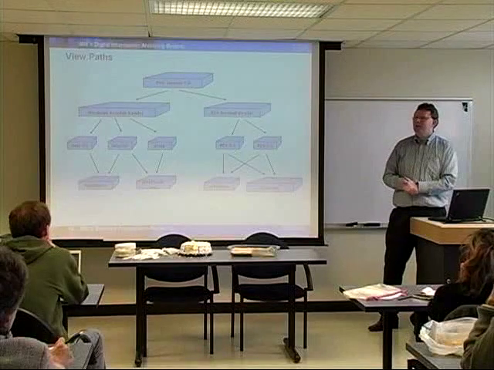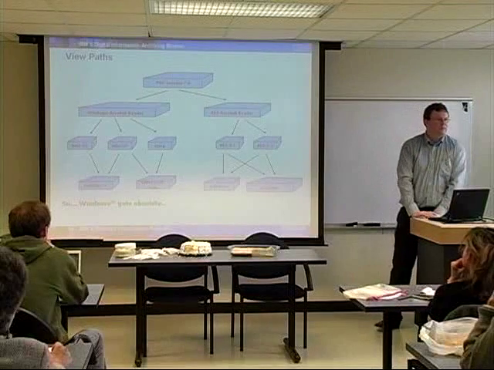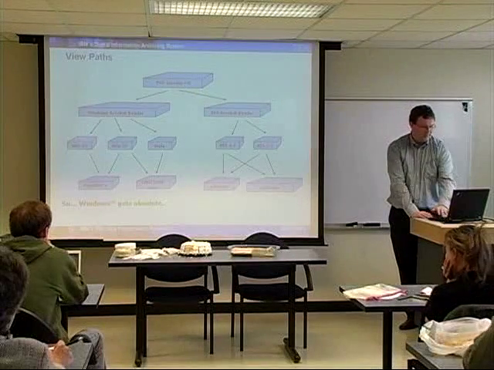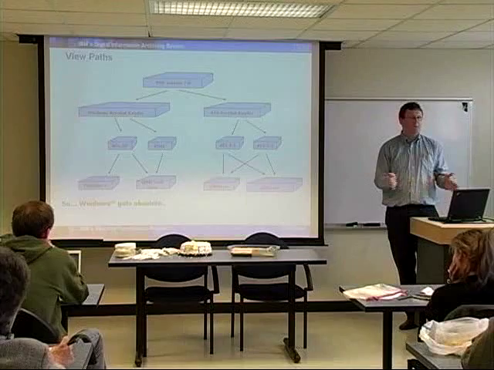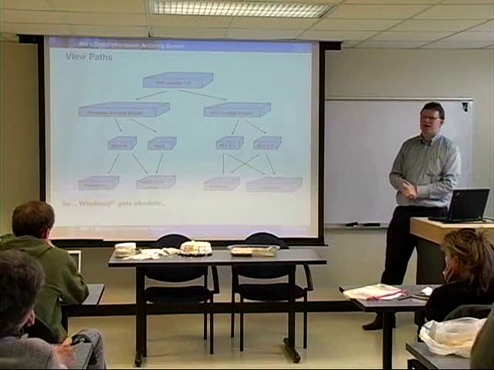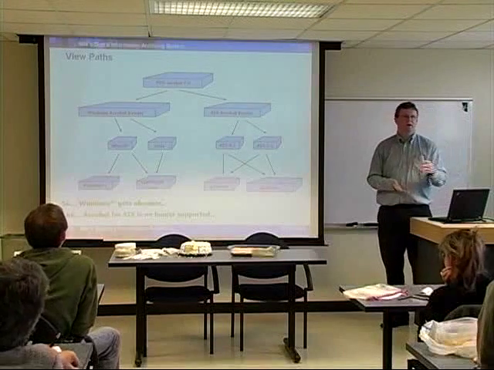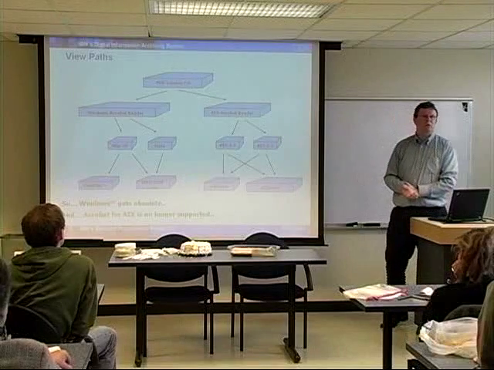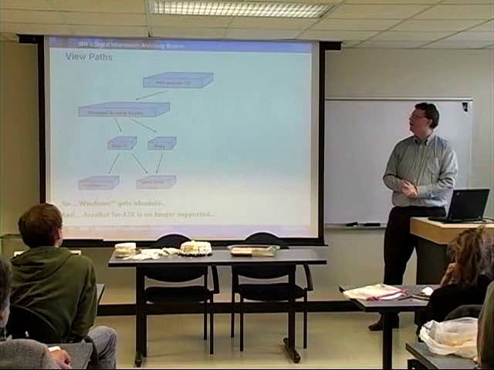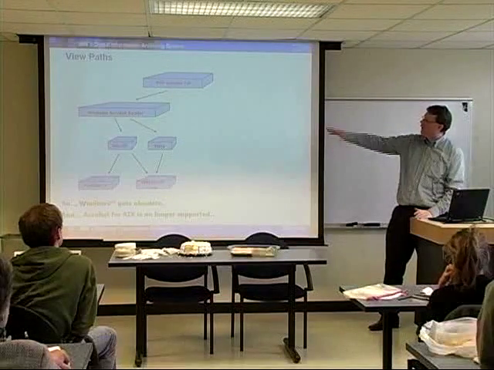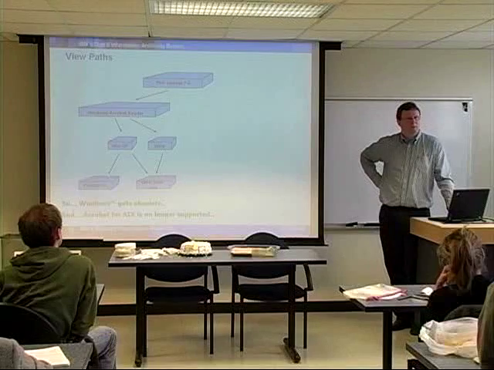If you describe these different view paths, you can also do analysis. So I can say, okay, what if Windows 95 gets obsolete? You immediately see there's a view path that is now not accessible anymore. So I'm limited in the number of ways I can render my PDF. You could go a step further and say, okay, the support for Acrobat Reader on AIX is also closed. So that means this whole view path, this whole tree side, is gone. So now you're basically left with one operational view path.